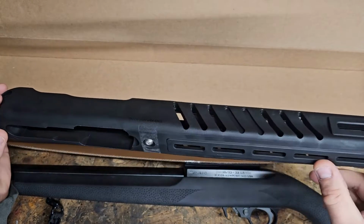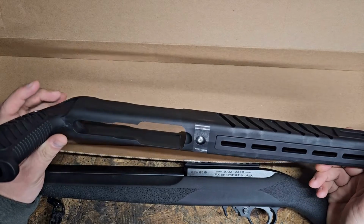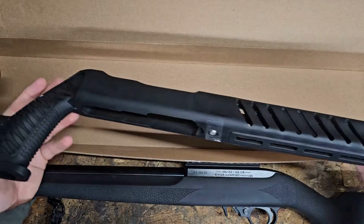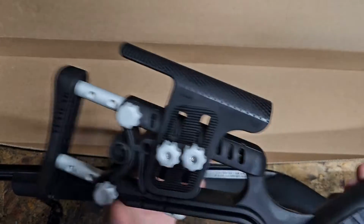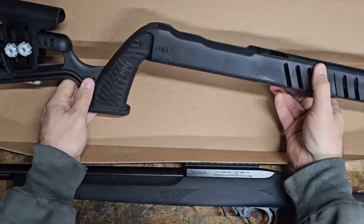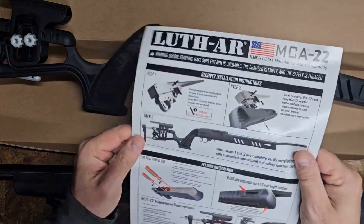The stock does have the ability to take M-LOK accessories, so we could put a M-LOK bipod or something like that on there too, so that's pretty nice. Does have a QD cup in the back. Doesn't come with any means of attaching the sling, but I wouldn't think that a sling would be overly complicated to interface with this design.